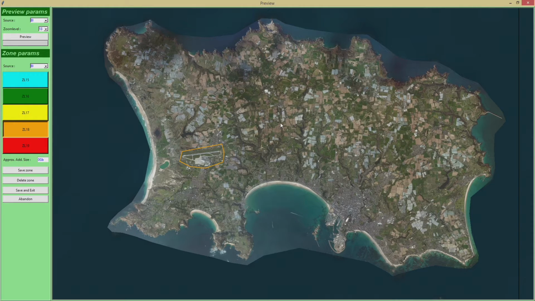And then for the areas that they are going to be quite low and they do want to see the detail, they can just create zoom levels. So if I were to do, I could do zoom level 19 there if I wanted. Save that zone, right? Apparently it's not going to add any size, which is weird. And then I could do zoom level 18 for, say, this area, for like the approach, you know, so the airport is nice and super crisp.